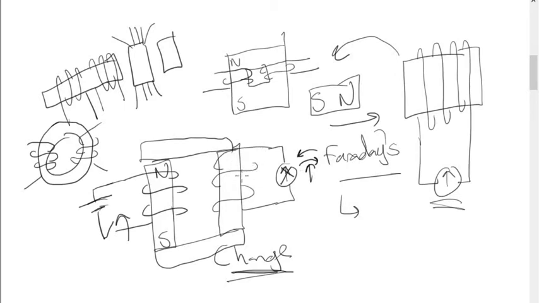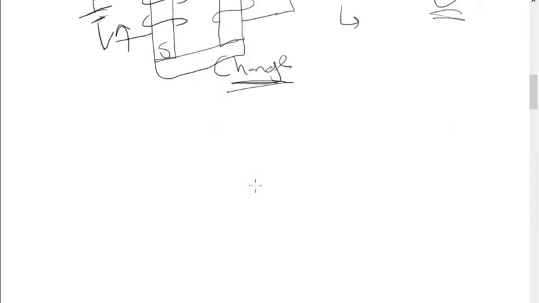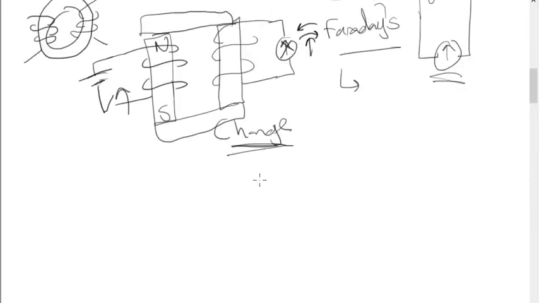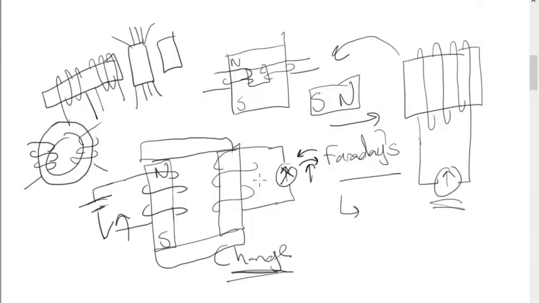Alright, fine. So now let's move on to how does it exactly work? When we're asked to describe how the transformer works for the section between the primary coil and secondary coil, we just need to write the flux lines. It's designed so that all of the flux lines pass from the primary to the secondary.